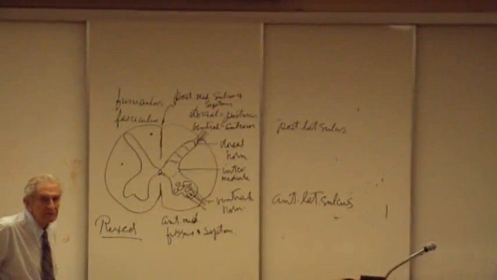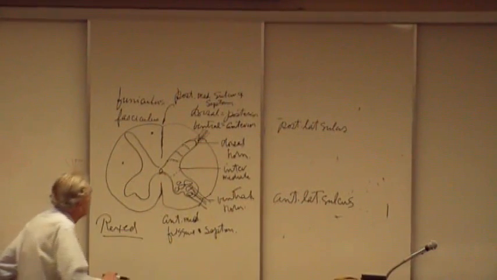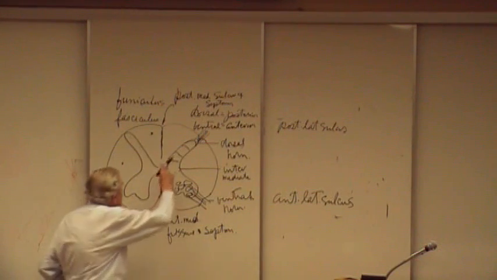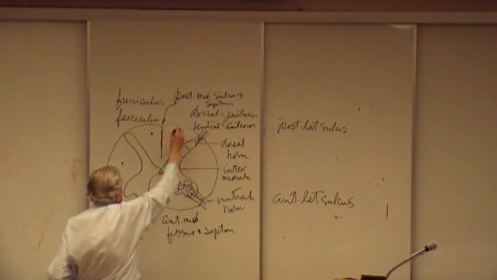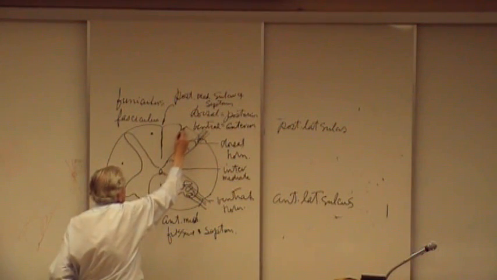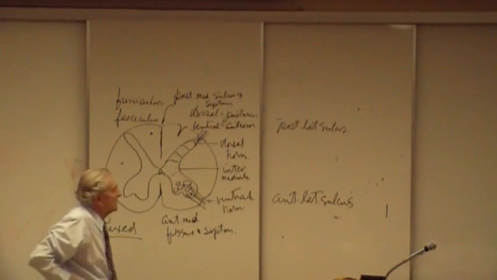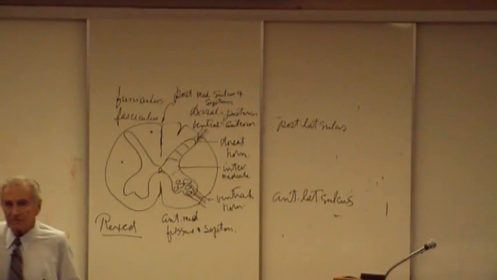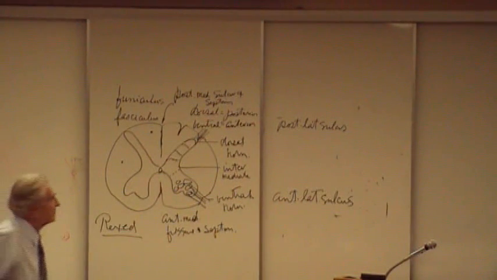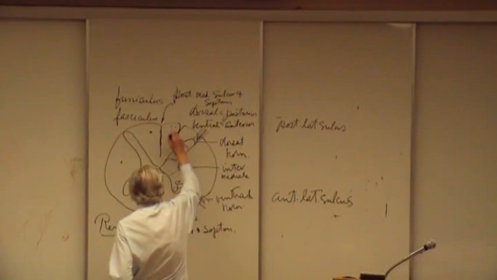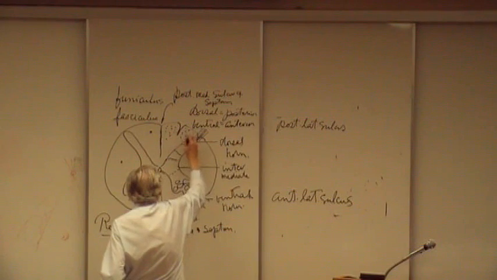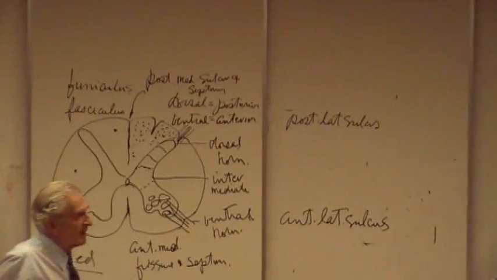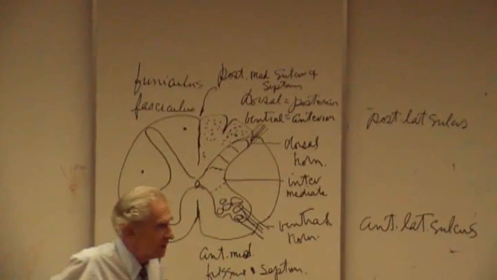The only other thing that I will add to your troubles and woes is that starting in the uppermost thoracic, but primarily in the cervical, the posterior funiculus, or posterior column as it's often called, is divided by a little septum, a so-called posterior intermediolateral septum. Intermediolateral, meaning it's not quite medial, it's not quite lateral, it's in between. And that little septum, as we'll see, divides the fibers of the posterior column of funiculus into two types. They're carrying the same kind of information, but it's coming from different parts of the body. Don't worry about that now. It will become obvious to us when we talk about it shortly.